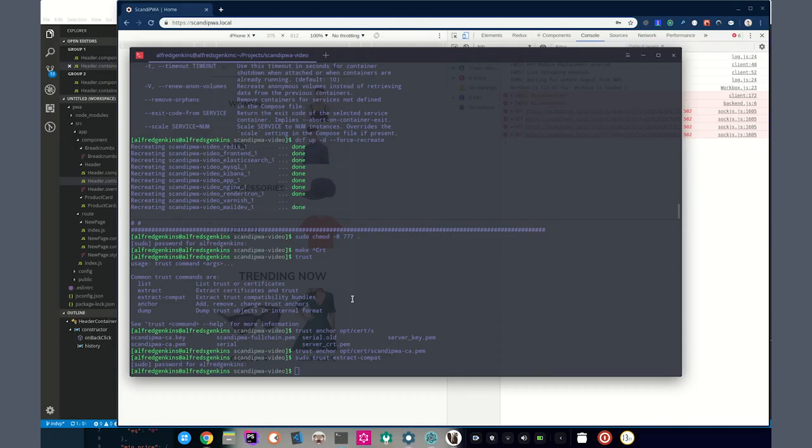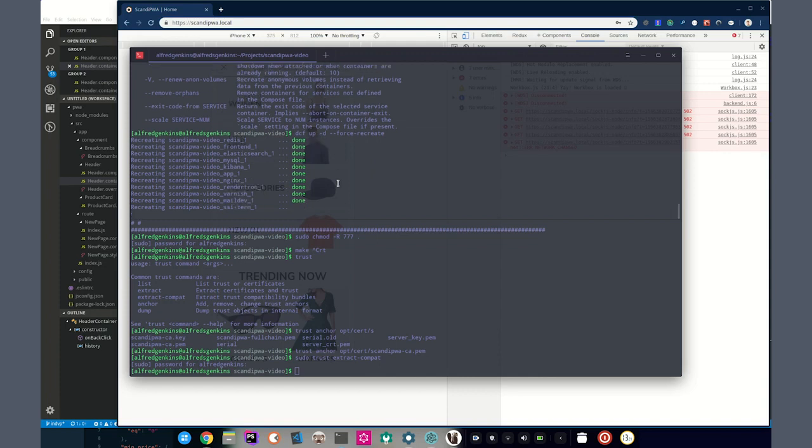Waiting now. Let's try watching the logs. I want to know when my application container will be started. Waiting for it. Cool. DCF logs -f application.